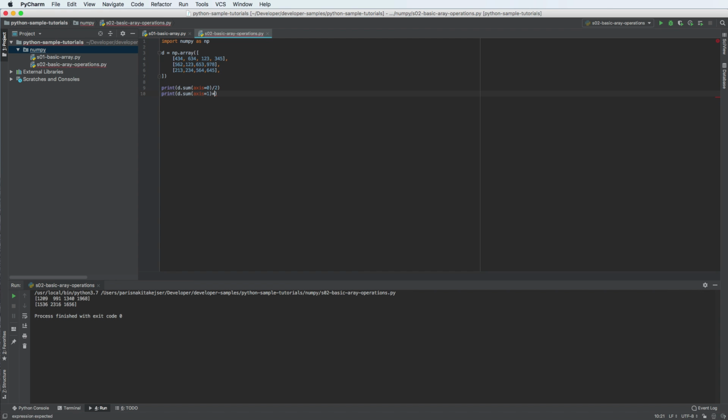If you want to multiply by NumPy's pi function, 3.14, then you can do it this way. Let's do it again, and you get very weird numbers. You can see, when you have a NumPy array, you can mathematically do whatever you want, very powerfully. So this is how you can use the basic operations in NumPy.